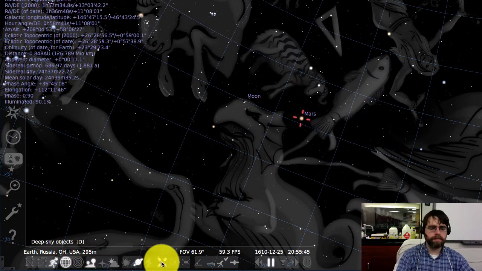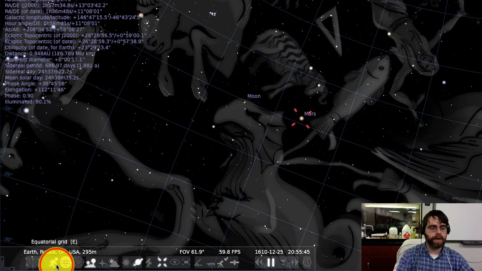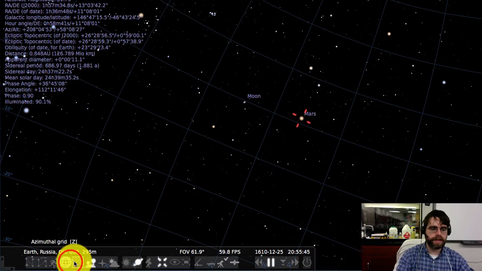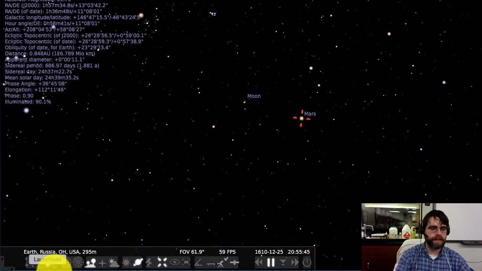Anyway, like I said, most of the other settings that you'll play with are down here on the bottom, and I'm going to actually freeze this bottom grid up here real quick. So you've already seen some of the constellation stuff turn on here. I hit that button accidentally a moment ago.